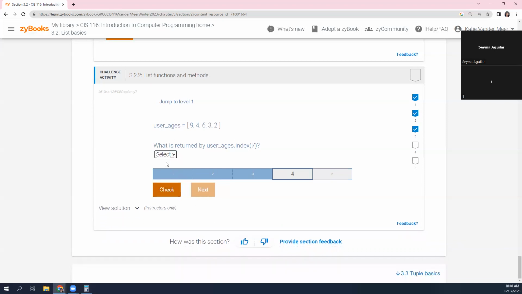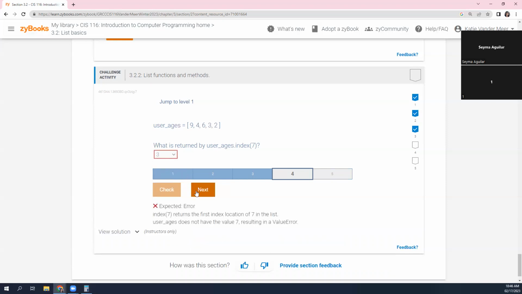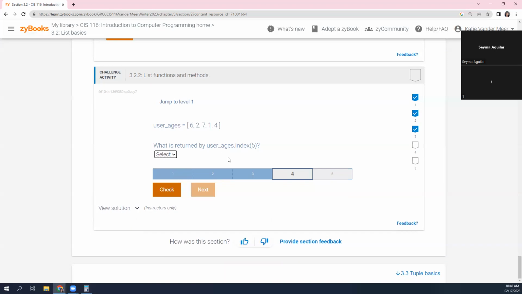Okay, 7 isn't there either. I'm trying to get one. Now I just keep getting errors. I don't want the errors. Okay, it's saying what spot is 1 at? 0, 1. Kind of not very helpful though.